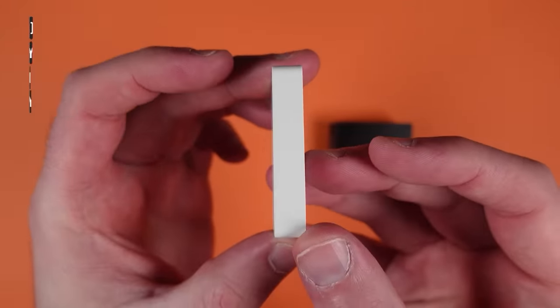We've got the manual right here, quick start guide. Looks like some regulatory information. We do have a power cable. It is micro USB from USB, and that's because we have a micro USB port in the back for recharging. It does say it's about a 50-day battery, so this is not a real long time period that you're gonna have with this camera before you gotta recharge it.